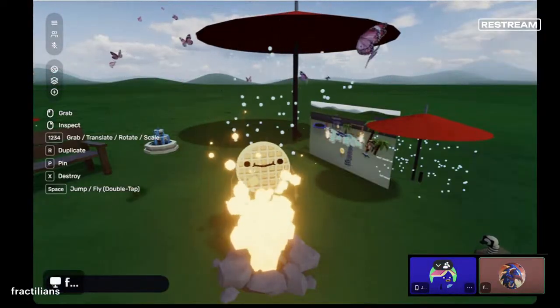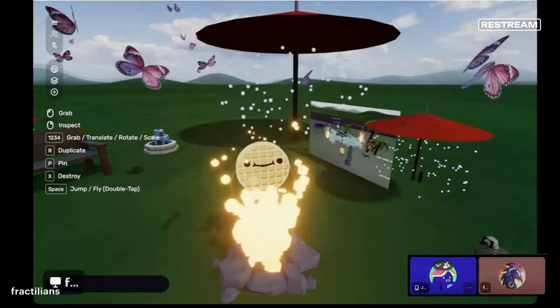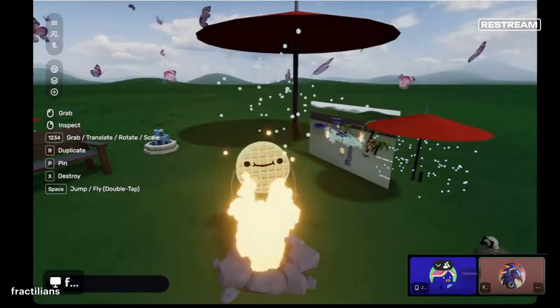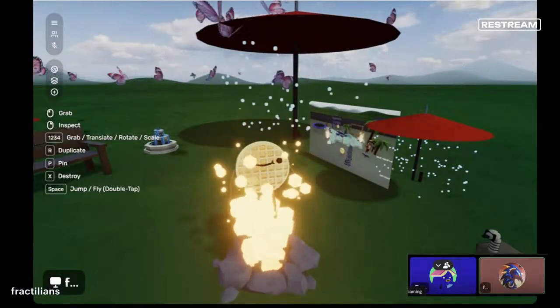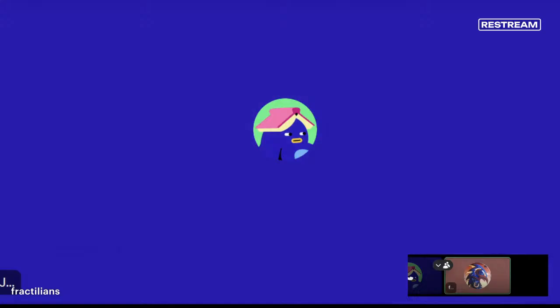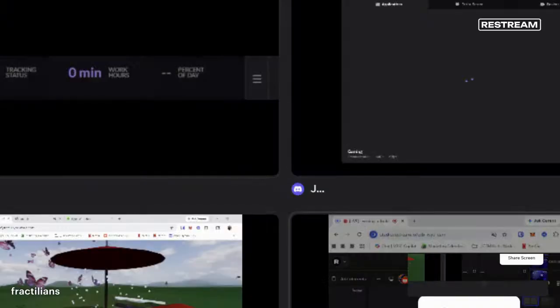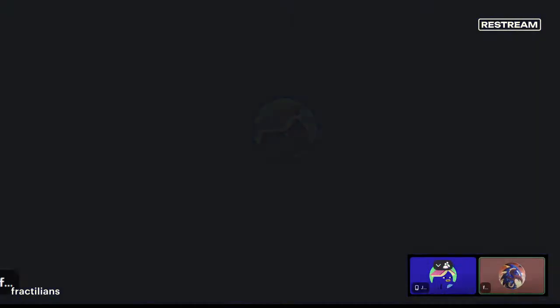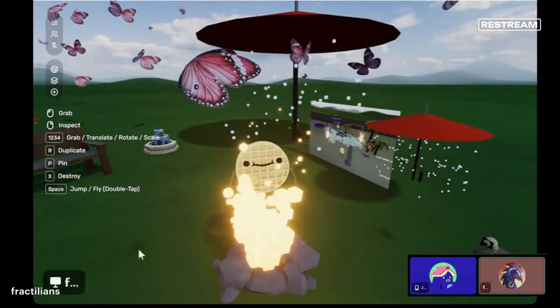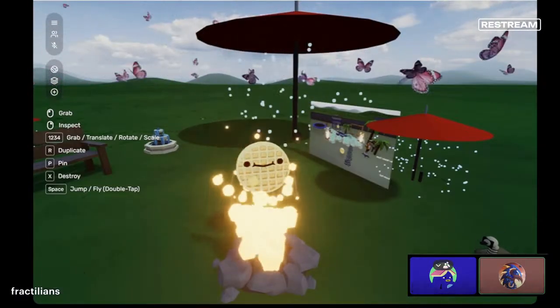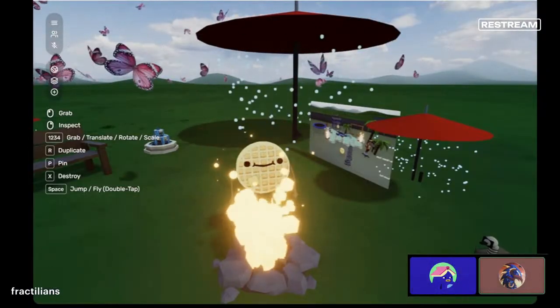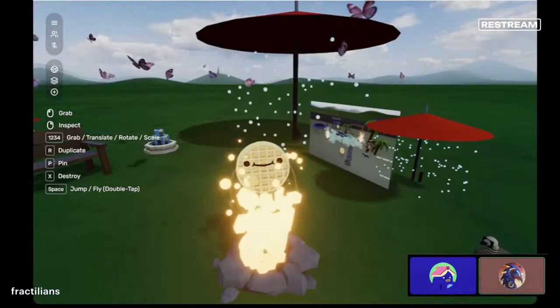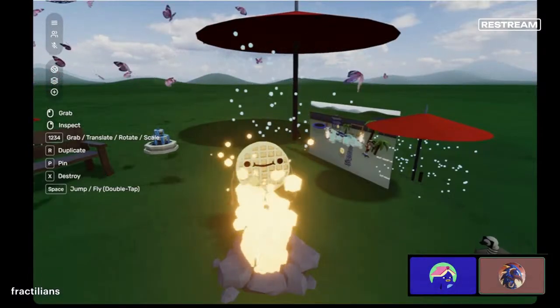How about you share your screen? Do you know how to do that on Discord? No. Okay, so if you look below it, there's a little icon in Discord, and look, I can stop streaming, or you can click the little icon. Here, let me show you what it looks like, and you just share your screen and pick what you want to share. Let me show you real quick, because I think that might be really useful, so then I can watch what you're doing directly. Yeah. Okay, let's do that real quick. So I'm going to take a little screenshot of the tool that I'm talking about, and then I can show you how to do that real quick.